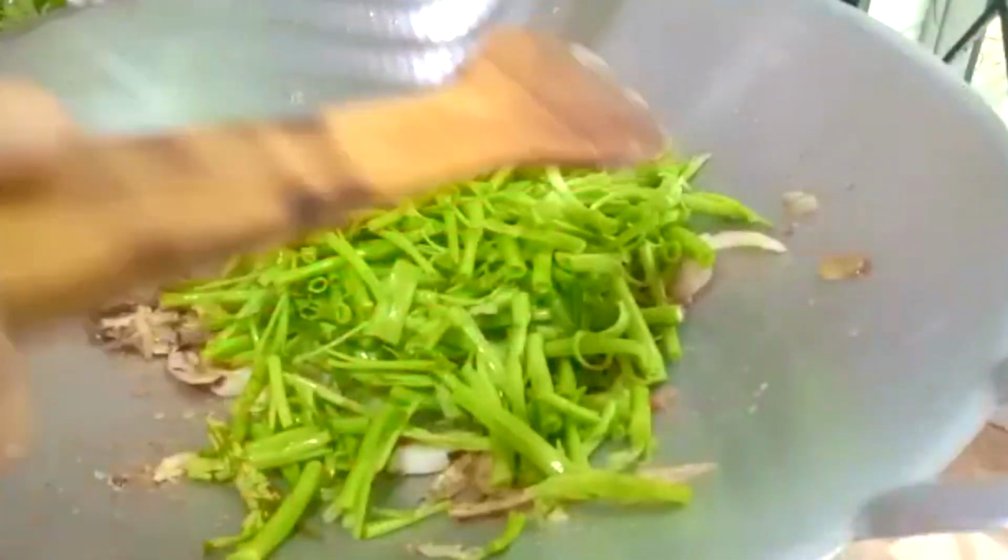Add in just a little bit of salt first. When it's browned and very fragrant, then you add in ikan.